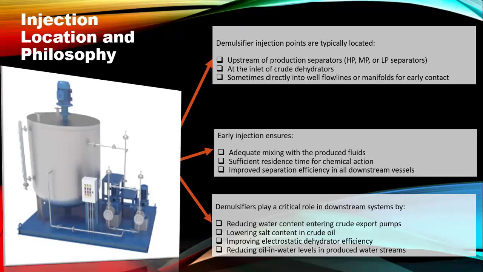What this means is that, especially for your electrostatic dehydrator, if you inject your demulsifier, by the time you separate most of the water from your first stage, second stage, and third stage separators, it's going to help you do less work at your electrostatic dehydrator, right? Your water separation is going to be more efficient because you have less water there, and the demulsifier has already done the work of breaking the bond. So it's just for the electrostatic grids to carry out less work, and they will separate the water.